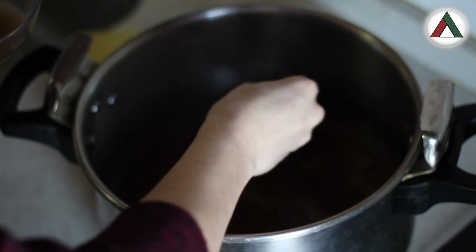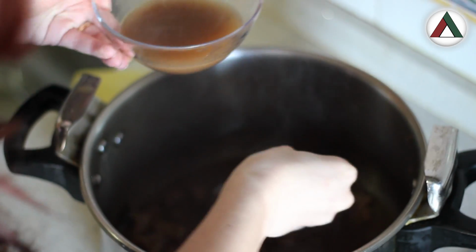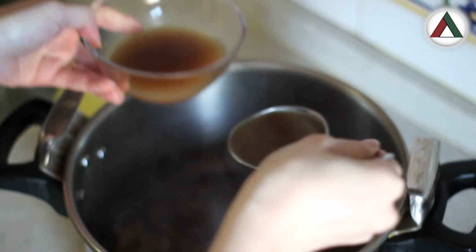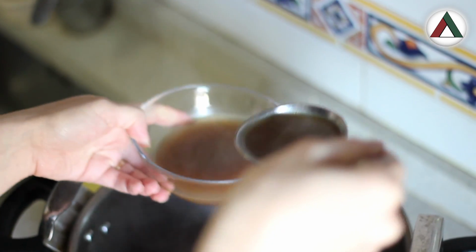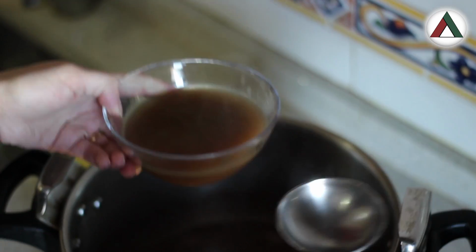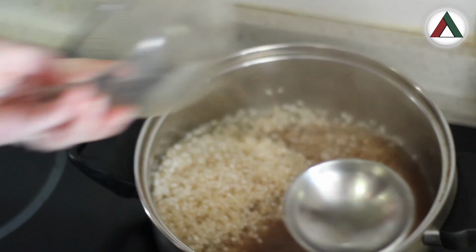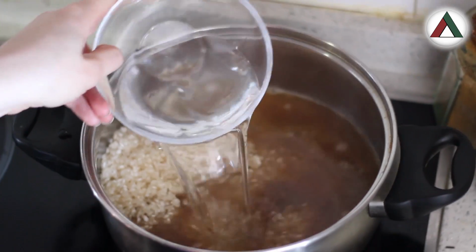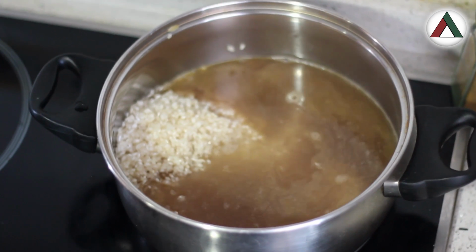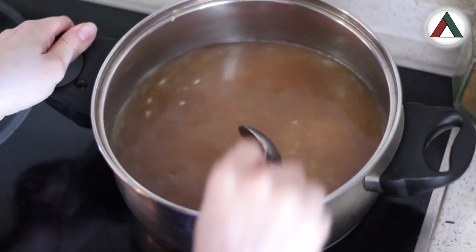Take 2 cups of meat stock and 1 of water and pour it over the rice. Let it reach the boiling point, lower the power just afterwards and let it cook for around 20 minutes.